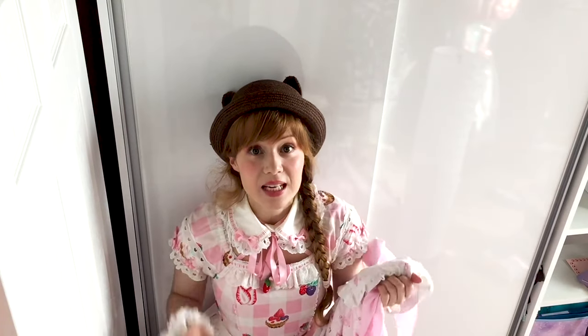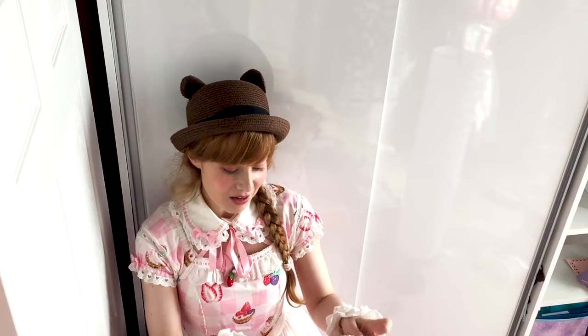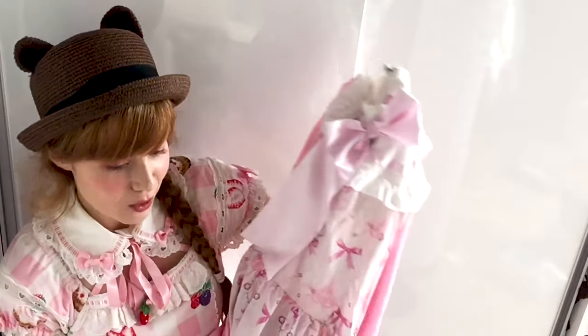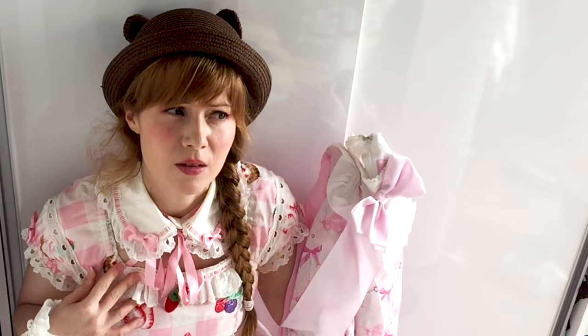It's a chiffon material, they're easy to wash, so I put a tweet up on my Twitter and asked you guys, shall I get the skirt, shall I get the dress? I can't decide because it's so pink, and you guys were like, come on, get the dress, and that's kind of what I wanted to hear. Like, I'm trying to tell myself not to be so pink is what I'm saying, but I'm wearing a pink dress right now.